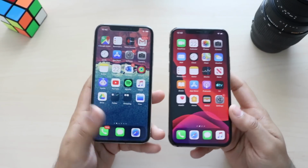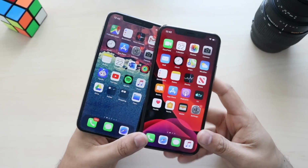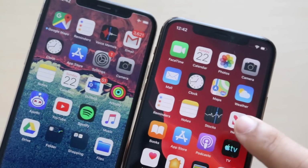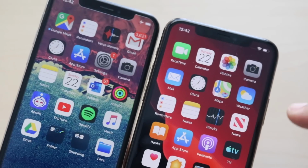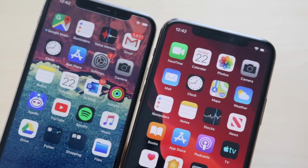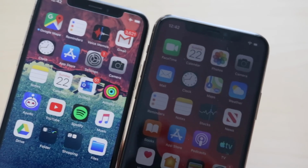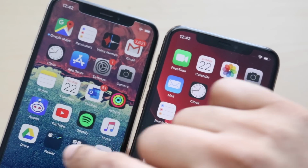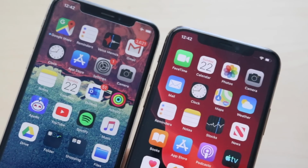Now, a lot of people were saying that the screens were better, and even Apple said that themselves, but as far as I can tell, they look almost identical to me. Now, apparently the biggest upgrade for the iPhone 11 Pro screen is the brightness, so apparently it can get brighter because it has more nits, and apparently it can get lower too, I don't know. But in terms of everything, they're almost identical on the front. iPhone 10 screen protectors can fit on the 11 Pro, so that is important to note.